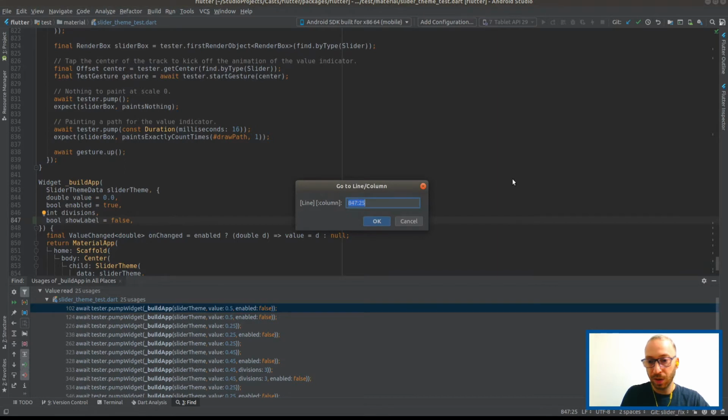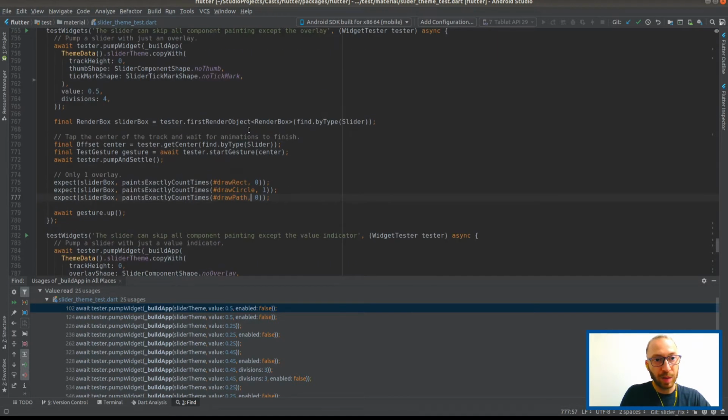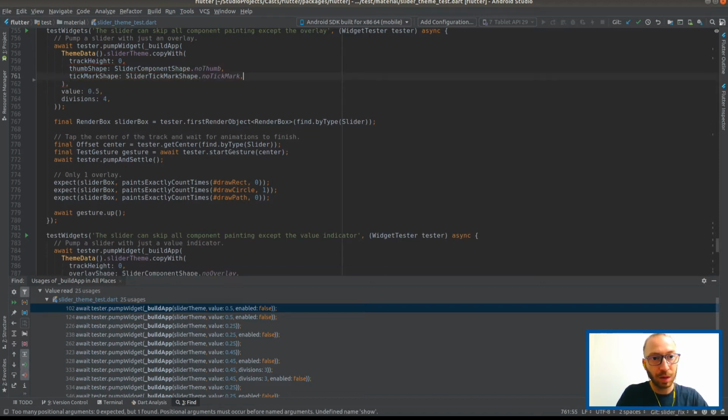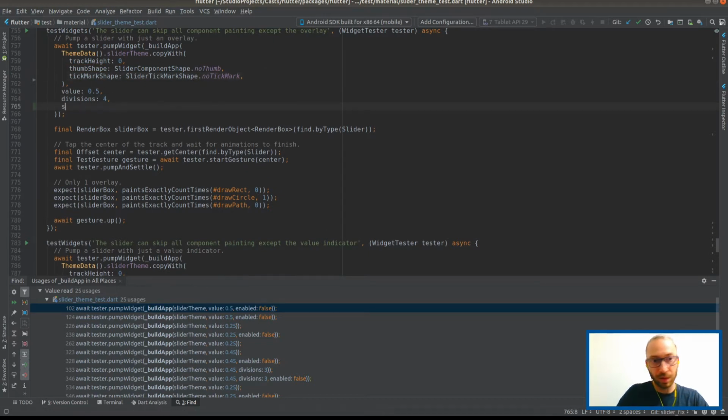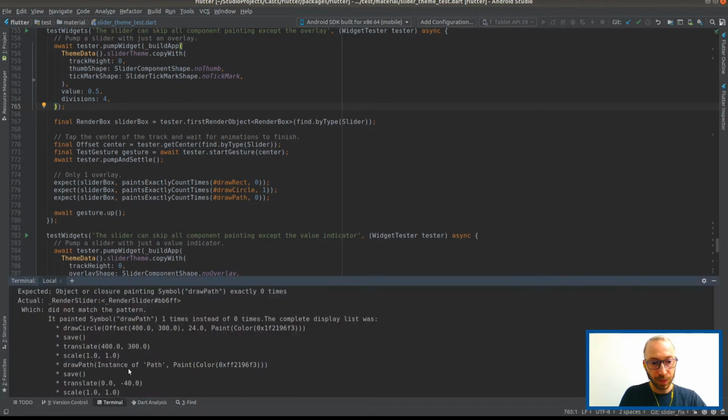It was here. And we know that it's expecting 0. Build has show label. So build app stuff. Yeah, right. Show label true, false. It's false by default, so it'll be fine.